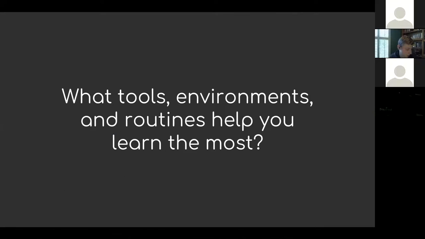What I'm going to get into is, we're going to start to think about what tools, environments, and routines help you learn the most. And then, before we start here, I did see that Google Play opened support for paid apps last month in Ghana, which is a huge step for you all, especially if you want to get in as an indie developer.